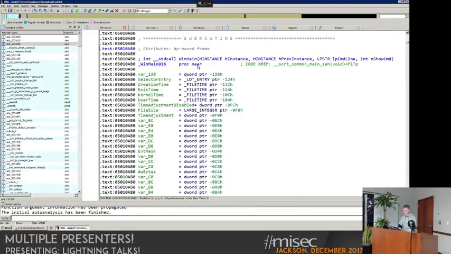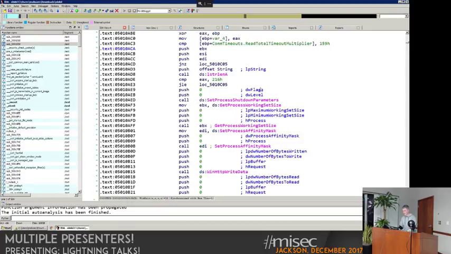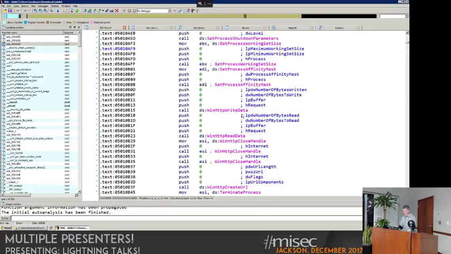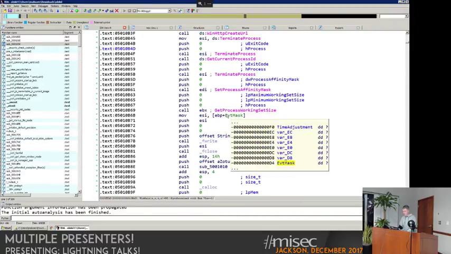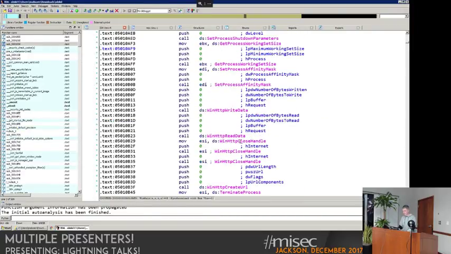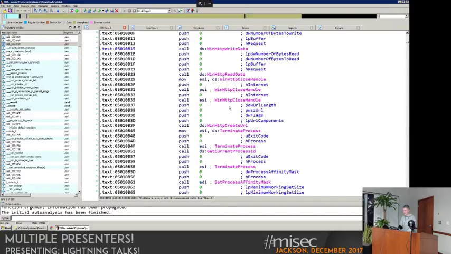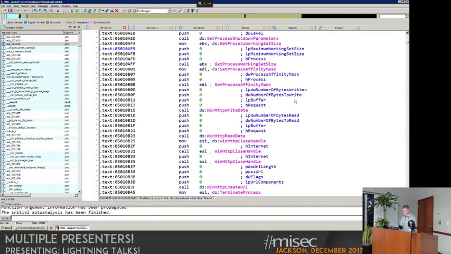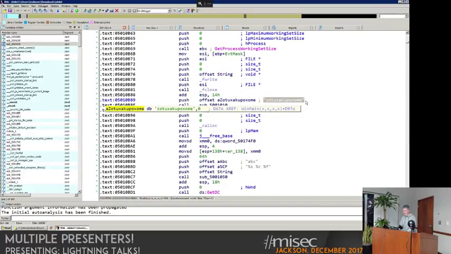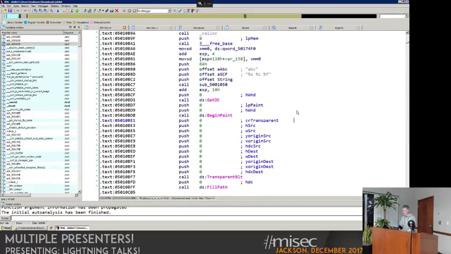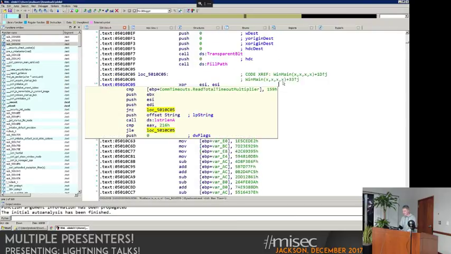Cool. Okay, so it looks like it loaded into IDA just fine. That's a great sign. And we've got what looks like code. So we've got a bunch of stuff. This looks like some sort of jump table into API calls, right? And this is interesting, it's a bunch of function calls. What else we got? Immediately we got a string right there. What's that going to be used for? Guess we'll find out later. This looks like a format string, right? A printf format string, or a scanf format string, a C-style format string.